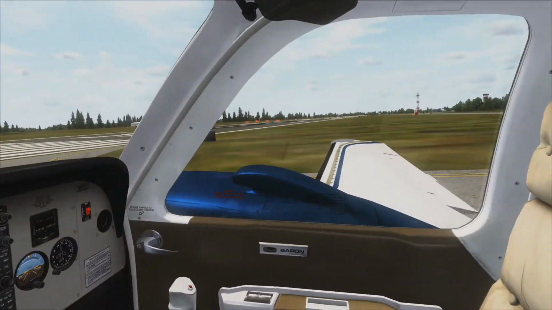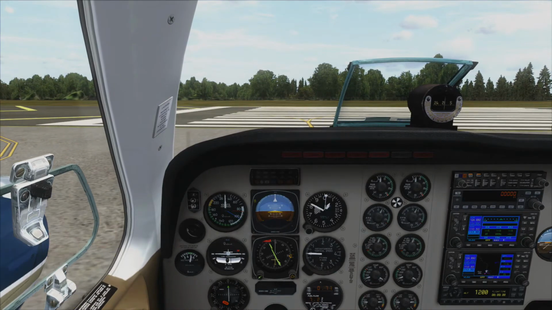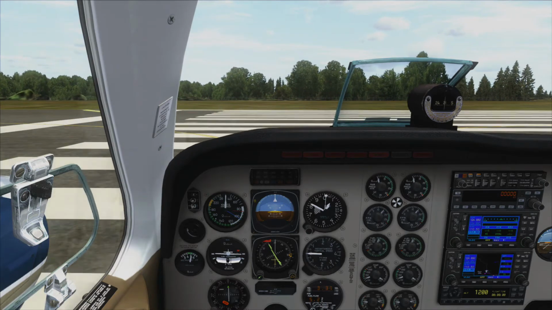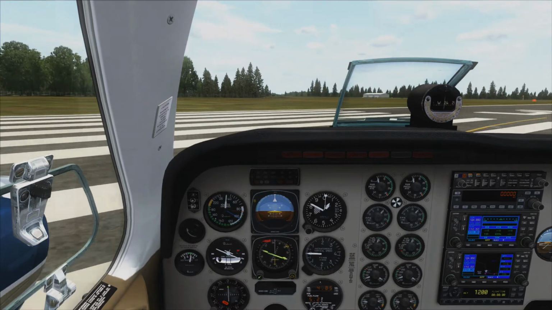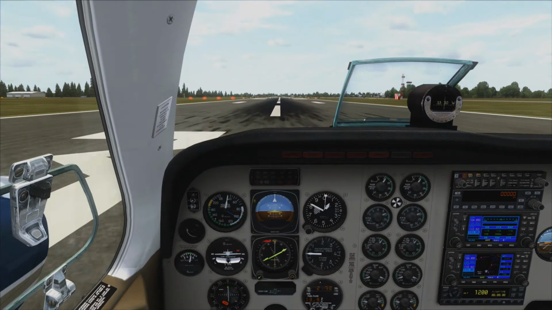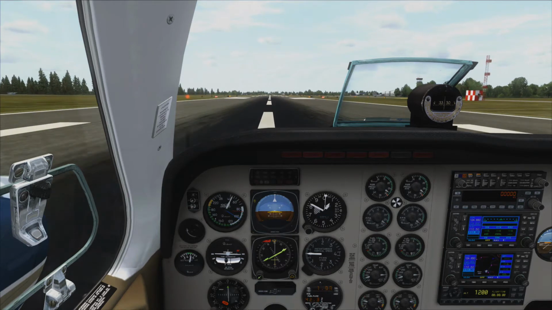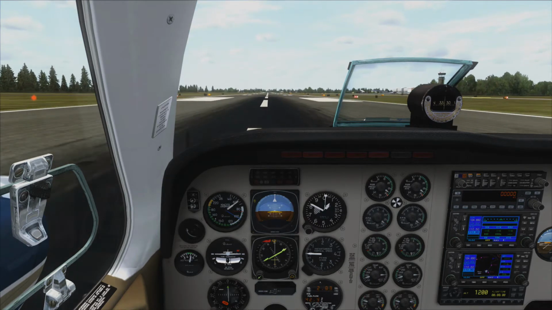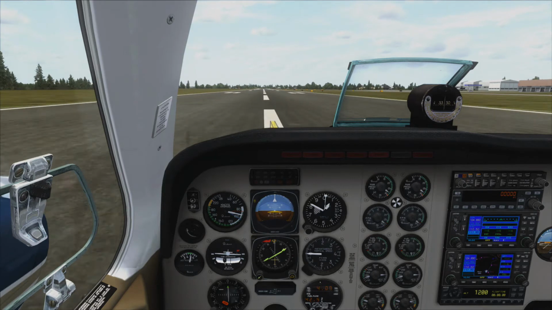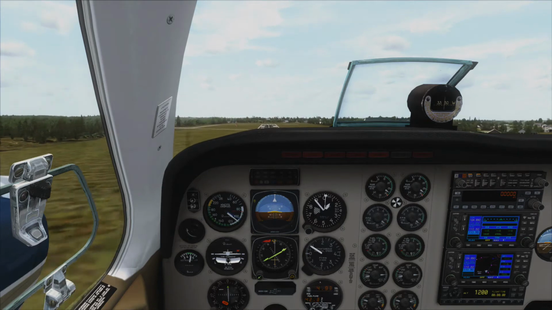Let's check to our left and our right, just in my views. Alright, let's go flying. Finally. Sometimes it seems like it takes forever to get this thing up in the air. Alright, let's go ahead and get on out of here. Off we go. Go ahead and rotate. Hit the brakes. Gear's coming up.